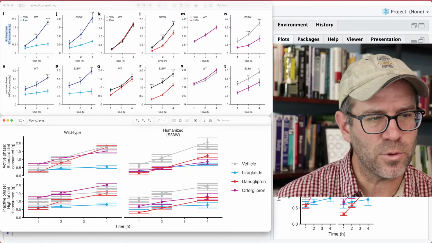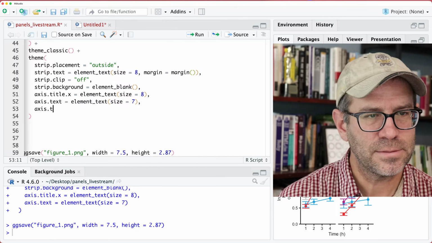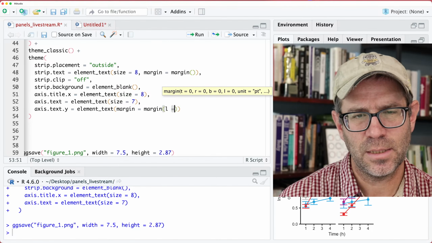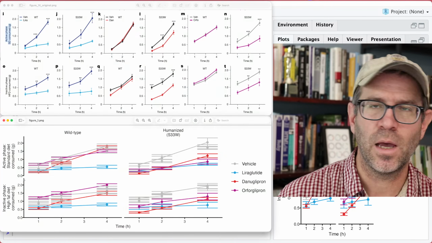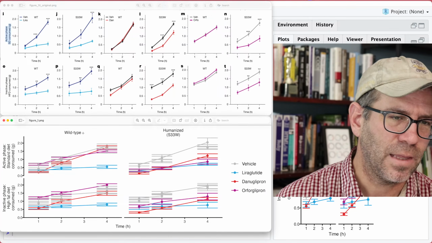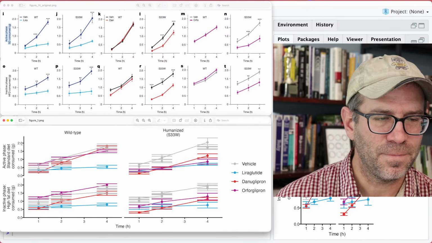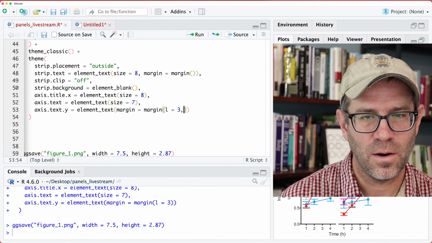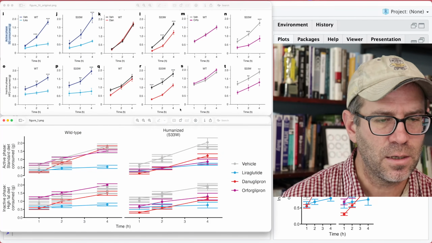But you might say, I want a little bit more spacing there. And so what I'm going to do actually is axis.text.y equals element text, margin equals margin, and then L equals, if we do like 3, that adds some space to the left of that text without adding any weird margins to those titles. Of course, I'm noticing now that it's removing all the space between the text and the tick. So let's also add in here R equals 1. And so that gets us a little bit more spacing there.